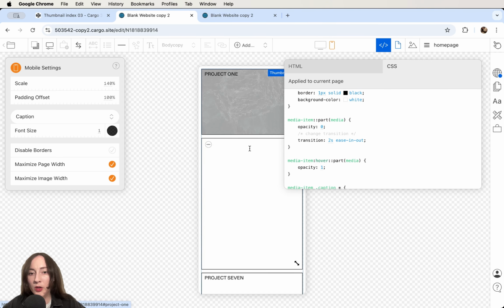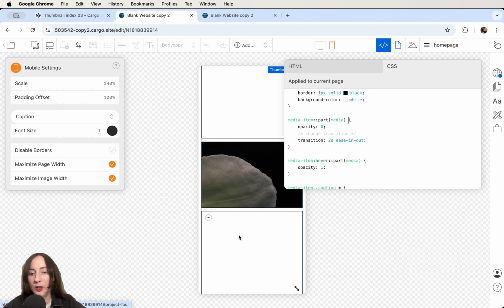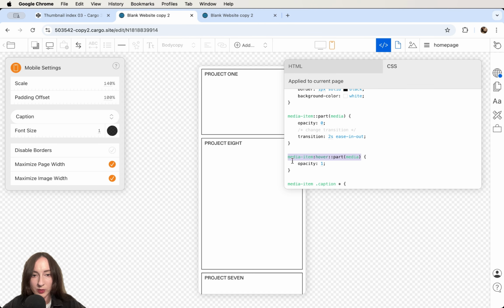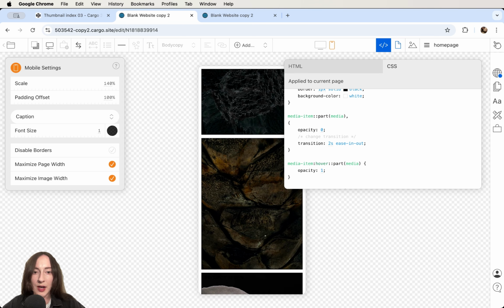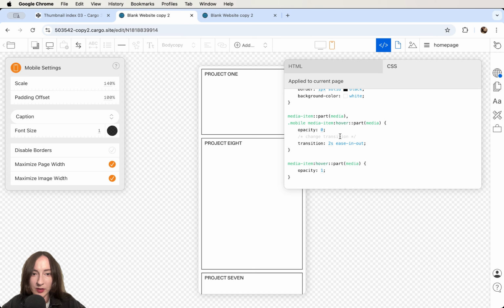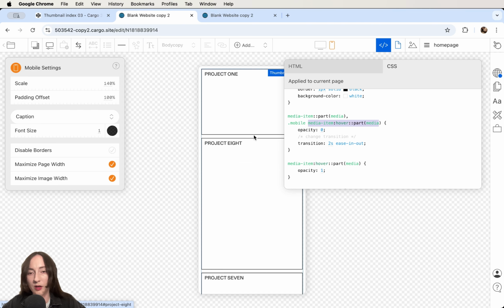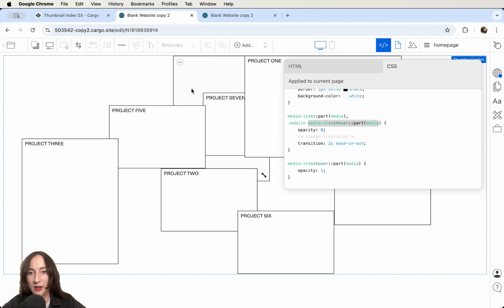The very last thing we're going to do here is to disable hover for mobile, otherwise it's going to be looking a little confusing. Copy the line which looks like media item hover part media and then paste it somewhere here. So start typing with comma, then go to the next line, type mobile dot mobile. All right, and then paste the selector you just copied. And this is how we make sure that the image is not going to appear for mobile devices, even though actually it's gonna keep working for desktop.